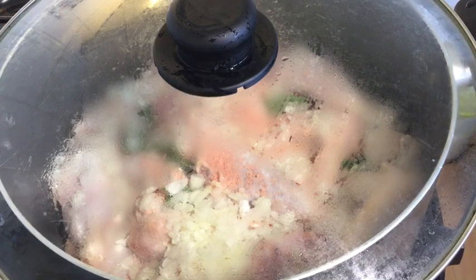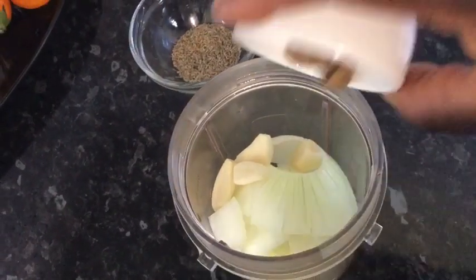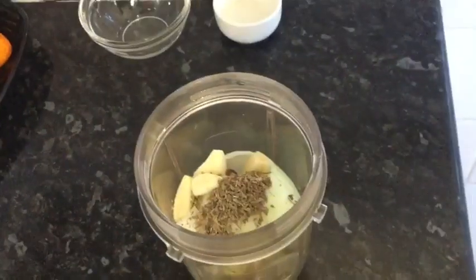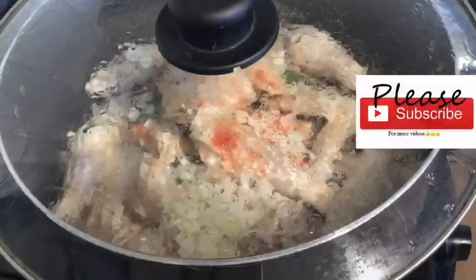So next, I'll go ahead and blend my onions, ginger, garlic, the calabash nutmeg, and the aniseed. All right, so now I'll add in water and blend this and put it aside for now.